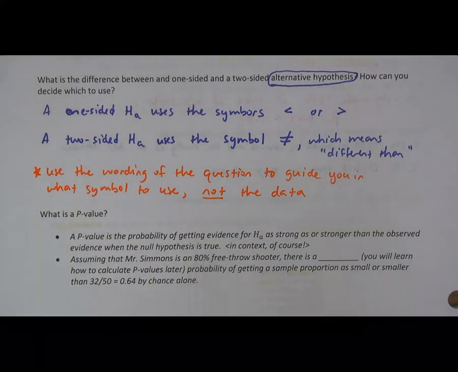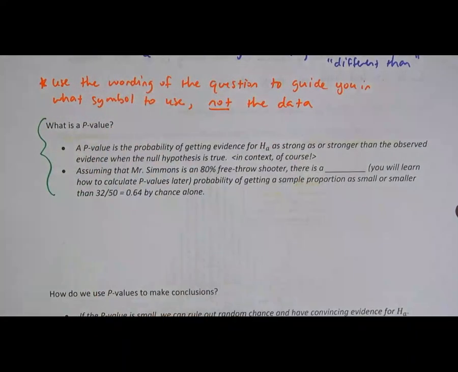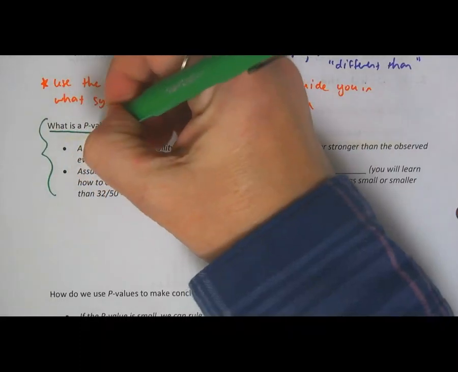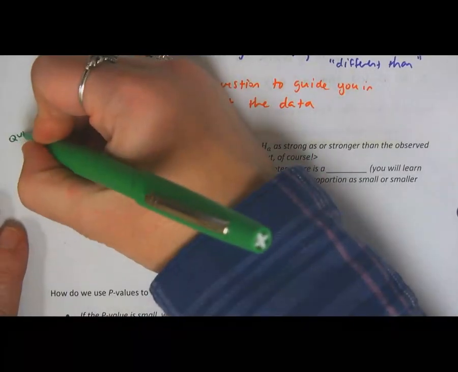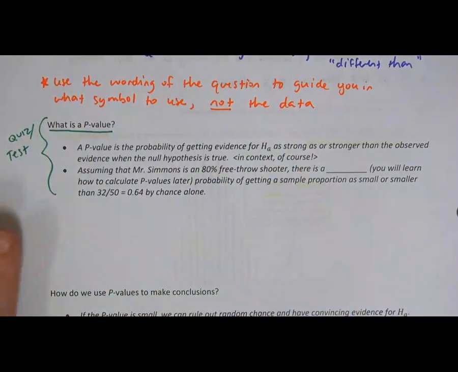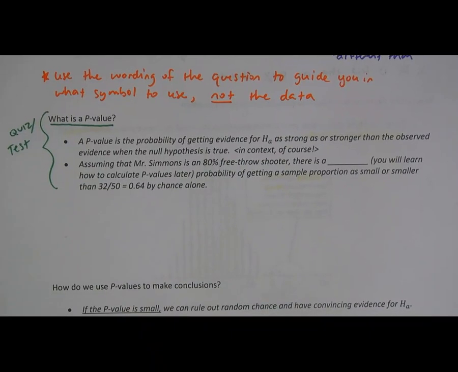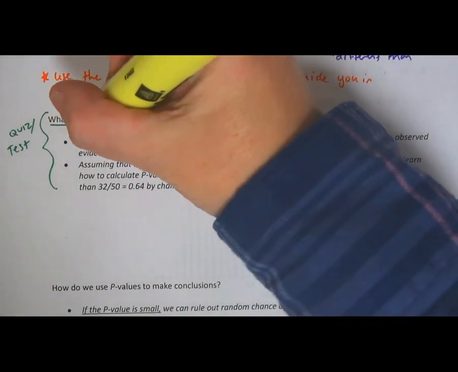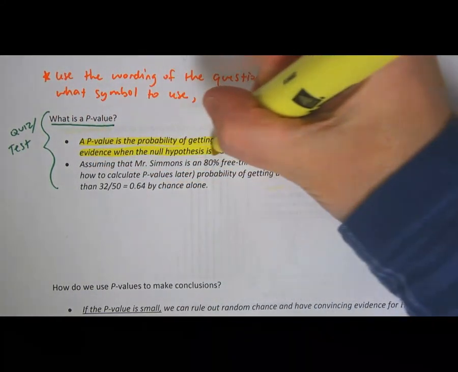And then there's this huge concept that's embedded throughout this entire chapter that's so very important for you right here. And it's something called a p-value, capital P value. You're going to see a lot of questions on quizzes and tests about interpreting what a p-value is. And you're eventually going to learn how to calculate that, but today in the word problems you'll just be given a p-value. But I want you to start kind of knowing what that tells us. A p-value is this, and I would highlight this, and if you're a flashcard person, I would make a flashcard on p-value, okay?